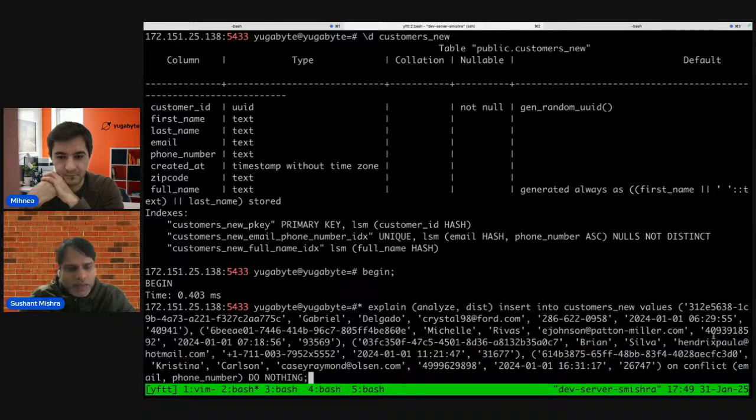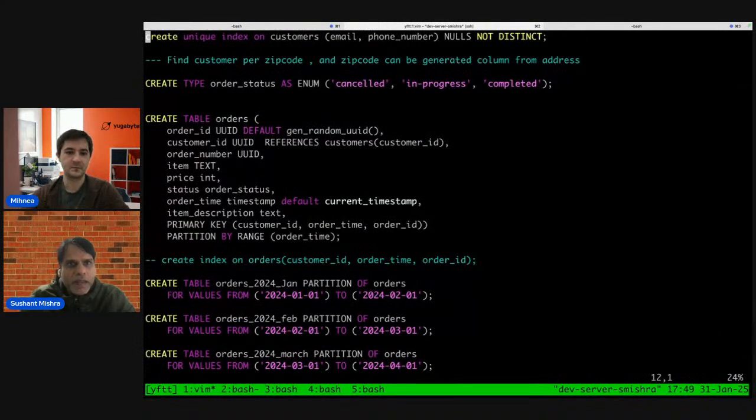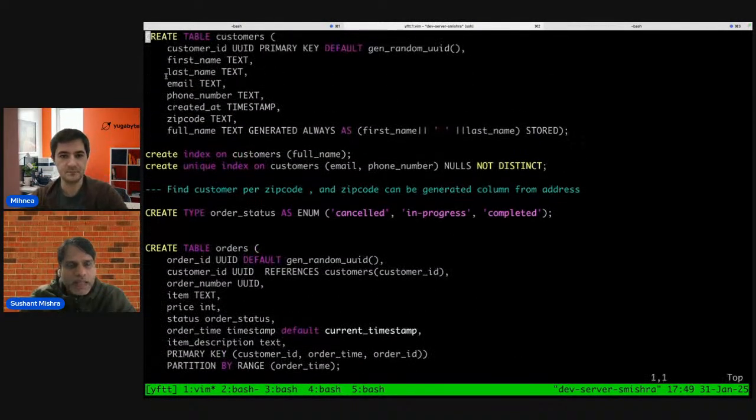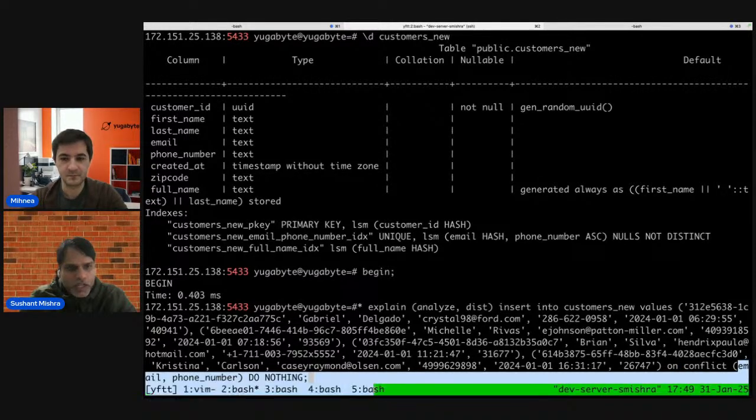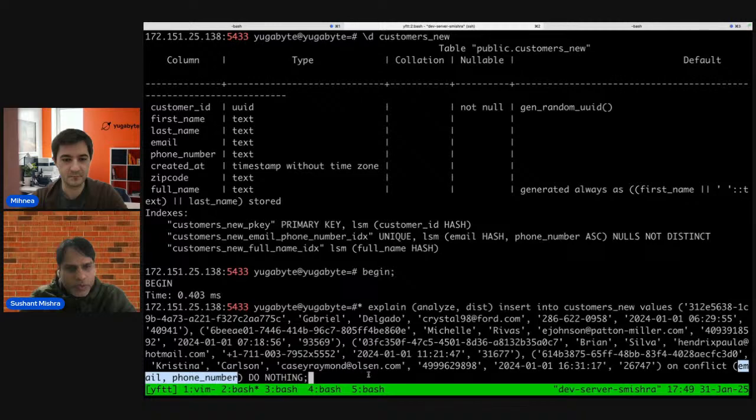So let's go through the schema for a bit here. For the customers table, we created a unique index on the combination of email and phone number, and this index was created with nulls not distinct. So in this particular query for the conflict resolution, the index on the combination of email and phone number will be used.